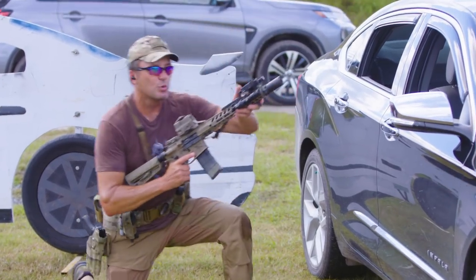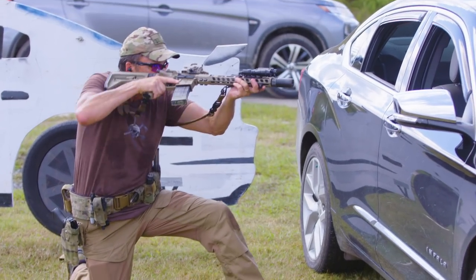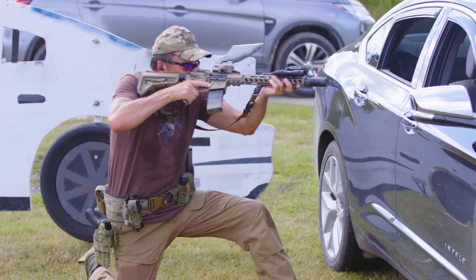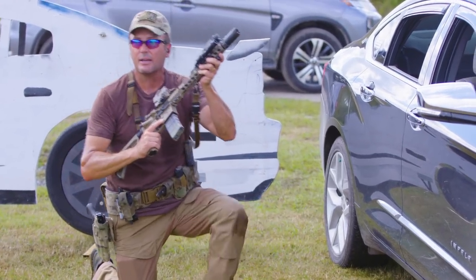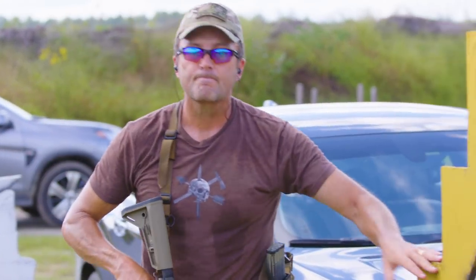Or I can do realistic shooting, get nice and stable. I can come up, match my angle, remember to aim high, remember to aim the size of my magazine, and I can practice this shot by using my VTAC barricades. Realistic training to prepare you for combat.